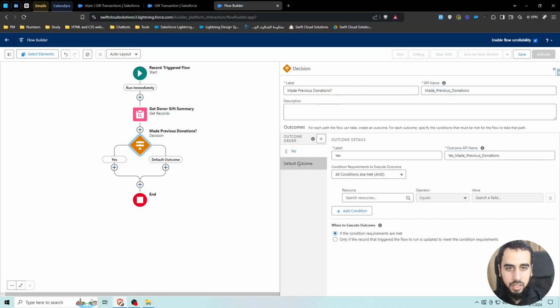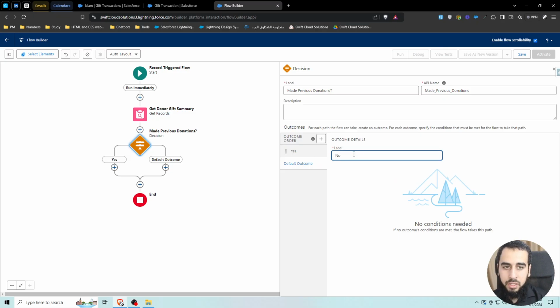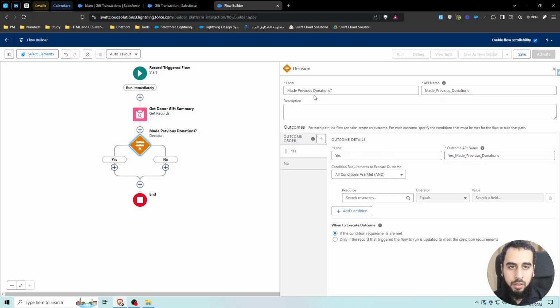And again, this is a way of naming things that I like. For decision elements, I prefer to go with yes, no questions almost all the time. If I have more than one condition, I would add the first one as a yes, no question, and then under yes or under no, I will add another decision element with another yes, no question. I just like a sequence of yes, no questions. It's very clear to read. It's not concise, but it is very clear to read. And I would rather be clear over being concise, unless it's getting out of hand.